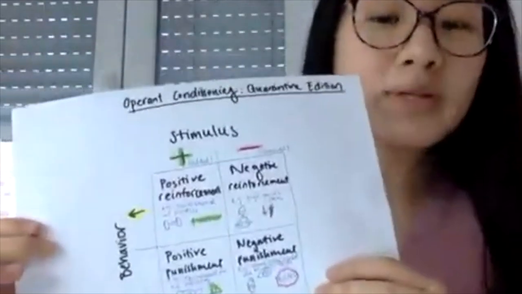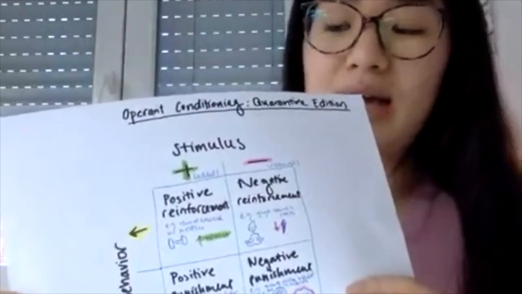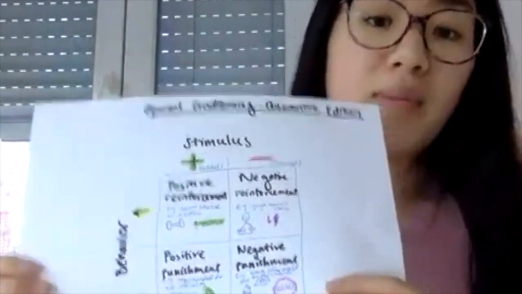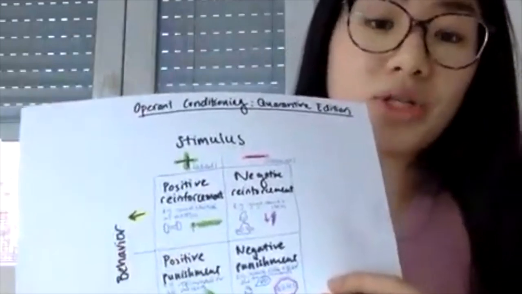So I hope that helped you to understand operant conditioning a little bit. I would highly recommend that you make a graphic for yourself and include personalized examples, just like I've done here. I'm a big proponent of visualizing knowledge and making it personal to you so that you remember it for the MCAT. And I hope that you can do this also not only for operant conditioning, but for other concepts in the different sections of the MCAT.